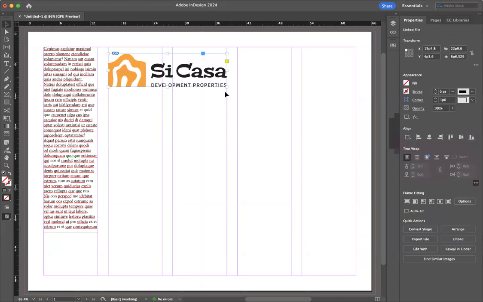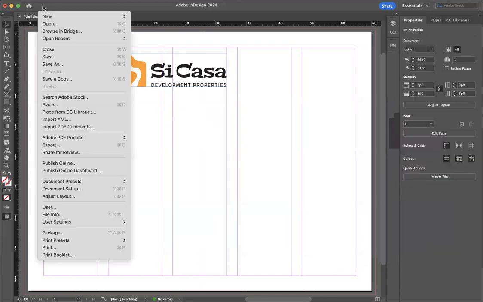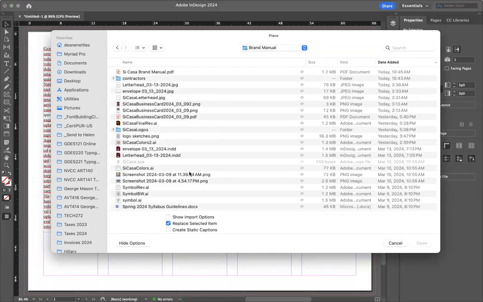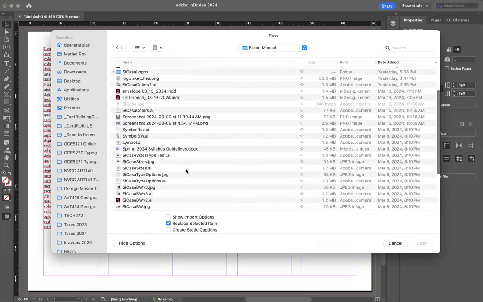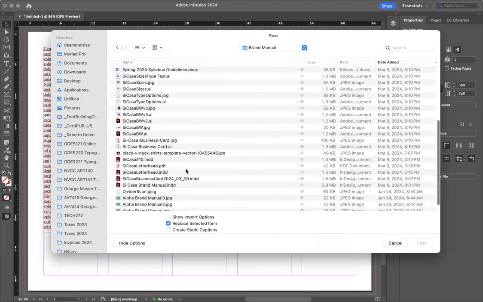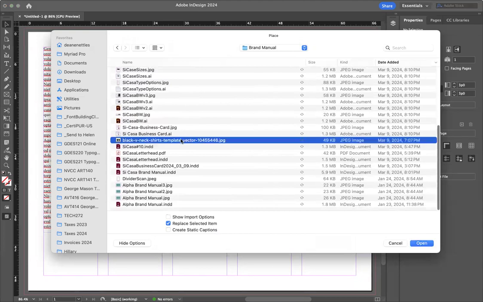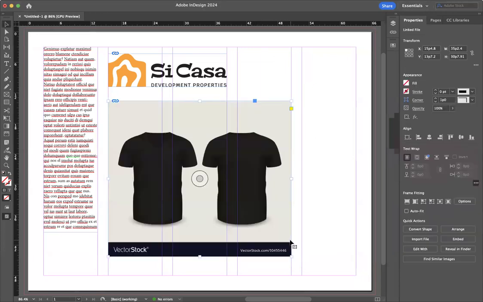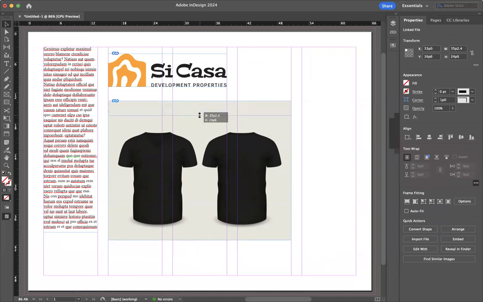I want to match it to columns. If I had a photo, File, Place. That would also extend to the columns. Okay.